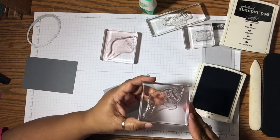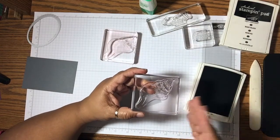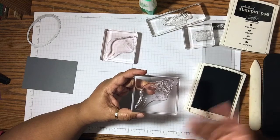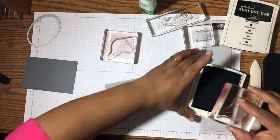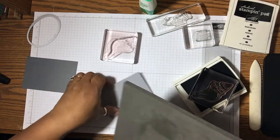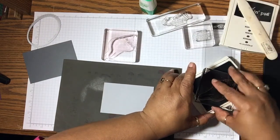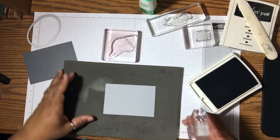You can do it either way, however it's best for you. But I like doing the detailed one first, because it's easier for me to line it up. Once you get the stamp set, try it out either way to see which works best for you. So I'm going to go ahead and ink this up, and let me get my piercing mat. Look at all that ink. You do need a piercing mat or some kind of foam underneath, because this is a photopolymer stamp set, so there's no cush, and this gives it some cush.